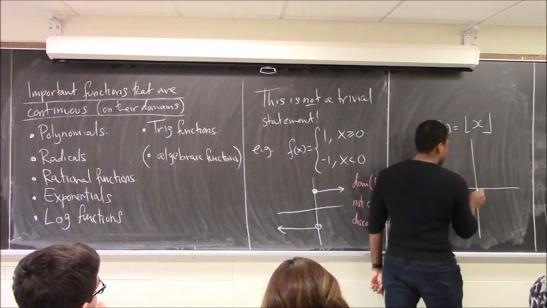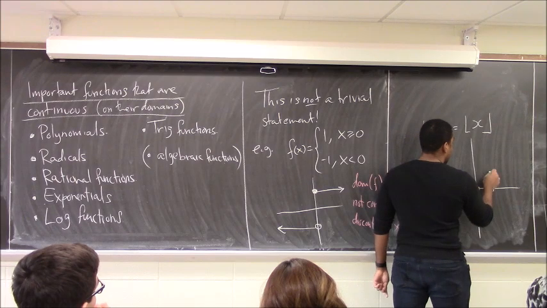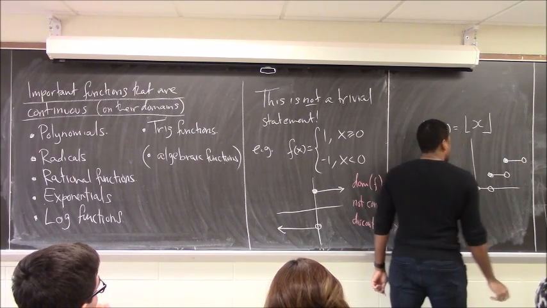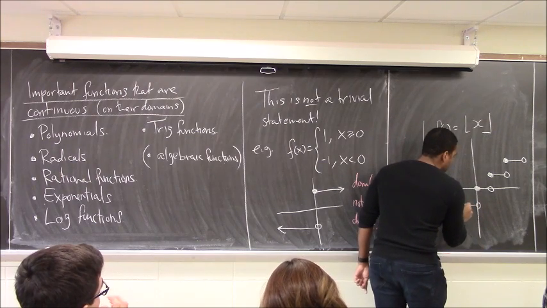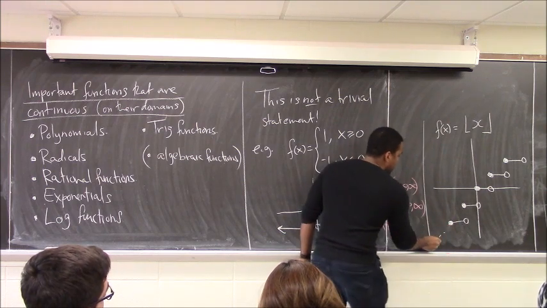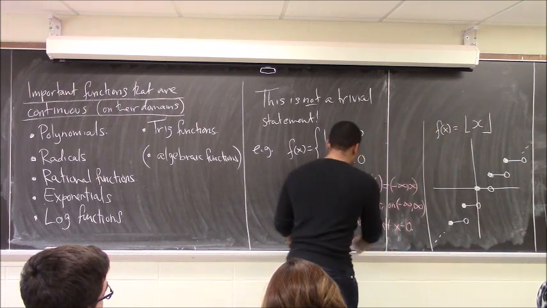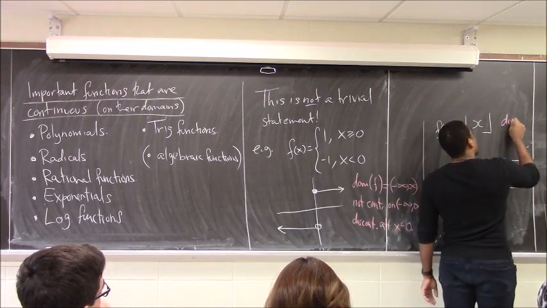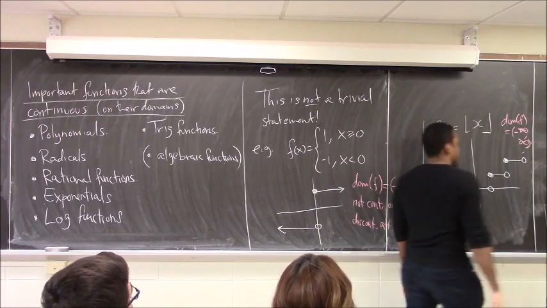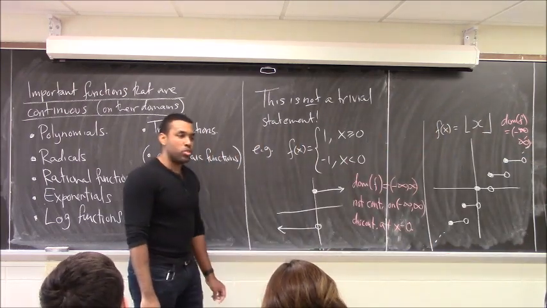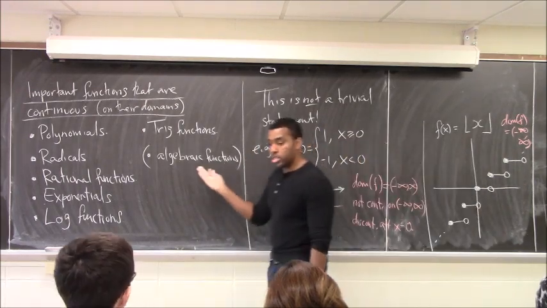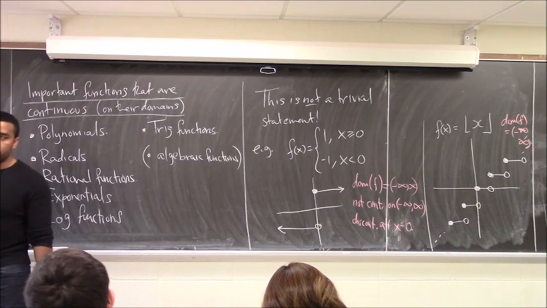Here's what its graph looks like. These are also called step functions. There's the floor function and there's the ceiling function, a function that always rounds up. But as you can see, the domain here is again all real numbers. But notice that it has an infinite number of discontinuous points that are essential discontinuities. So for me to say these functions are special because they're continuous on their domains, it's not a trivial thing.